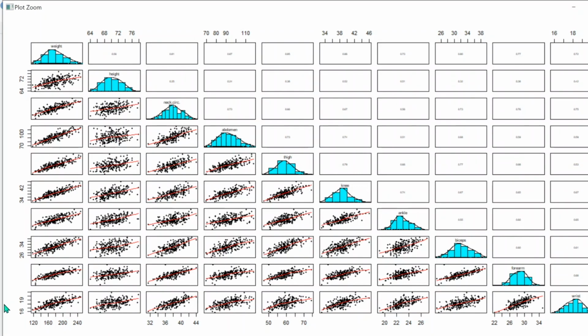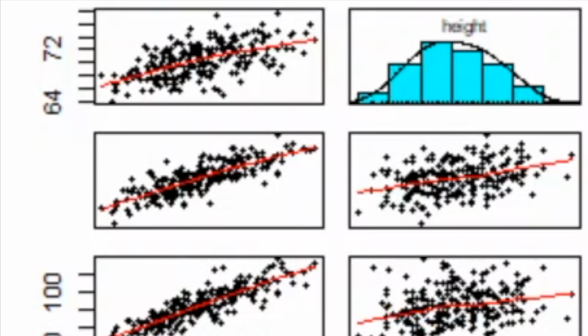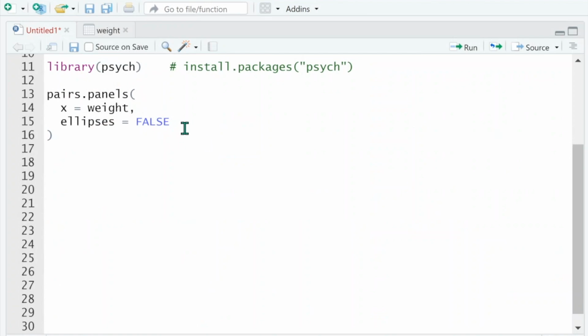But another thing we notice is that these lines, this red line here, if we really zoomed it in, it's not straight. It's got that lowess curve to it, which we don't want in this case because traditionally these correlations are correlated around a straight line and not this lowess line here. So let's fix that too. So we just do LM equals true. That's just part of the options we have. Run that, and we'll see that things straighten out.